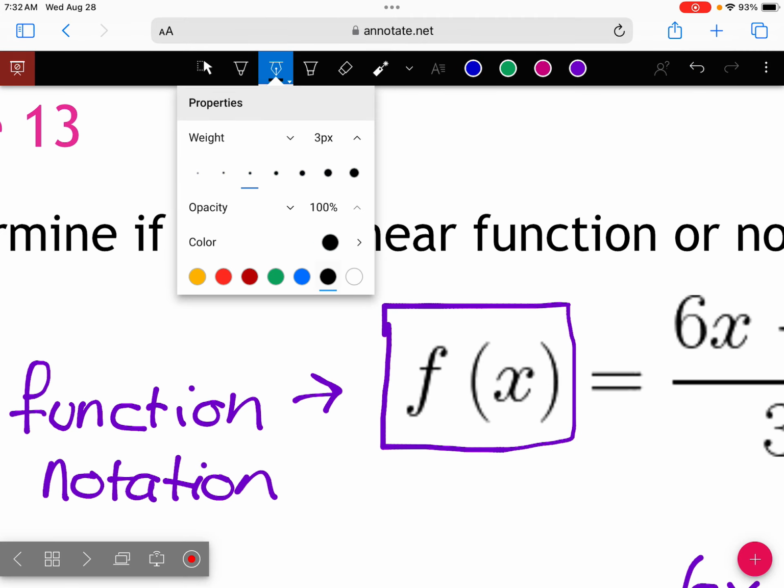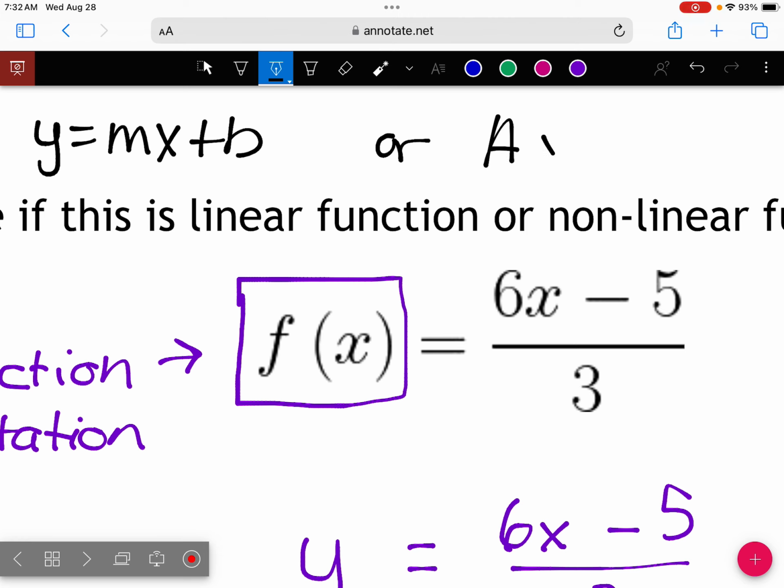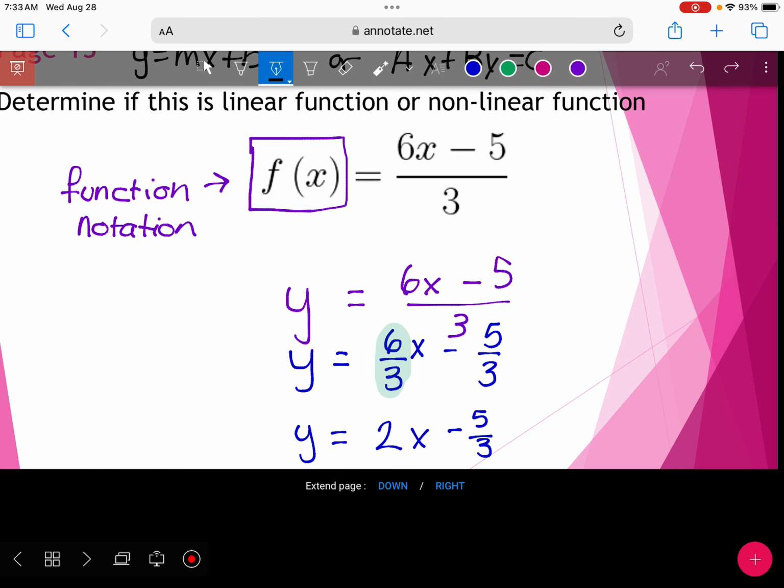Remember, our linear functions come in two forms: y equals mx plus b, or ax plus by equals c. Does this look like one of those two that I just wrote up there? Yeah, which one does it look like? y equals mx plus b, my slope-intercept form. So just because it has fractions in it doesn't mean it's not linear. We can have fractions. We're going to have decimals. Things are going to get gross. So this one is linear. It's in slope-intercept form once we got down here. Our intercept's gross, but this is linear.